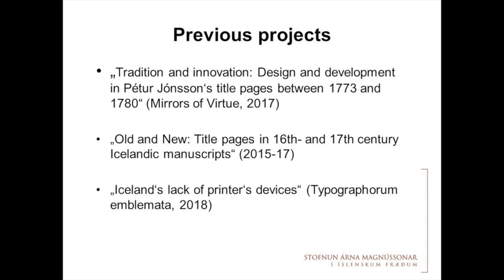In my previous research I've used mostly Halter Hermansson's printed catalogues, which are to my knowledge the only printed catalogues of 16th and 17th century Icelandic printed books. They are an indispensable source of information. The detailed descriptions he made were truly outstanding for his time, and they served as a basis and first information in several of my own projects and publications. Without those catalogues my work would have been so much more difficult.